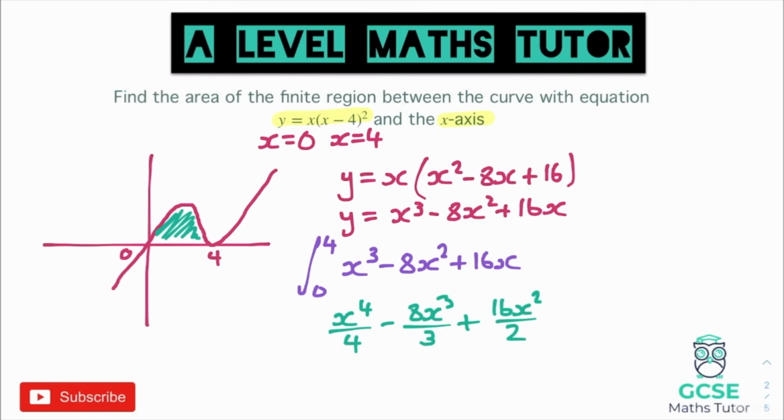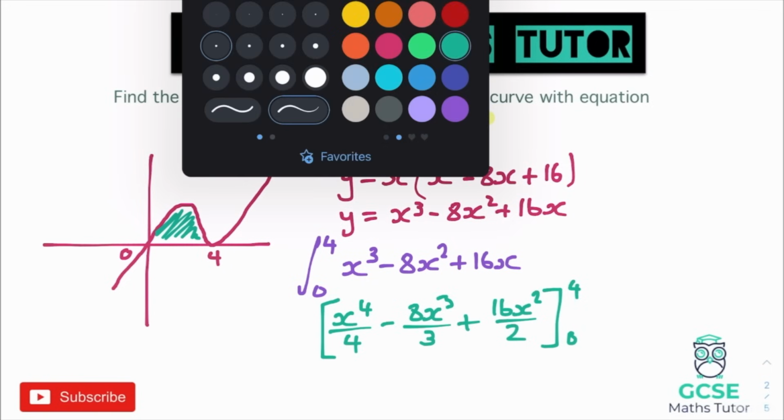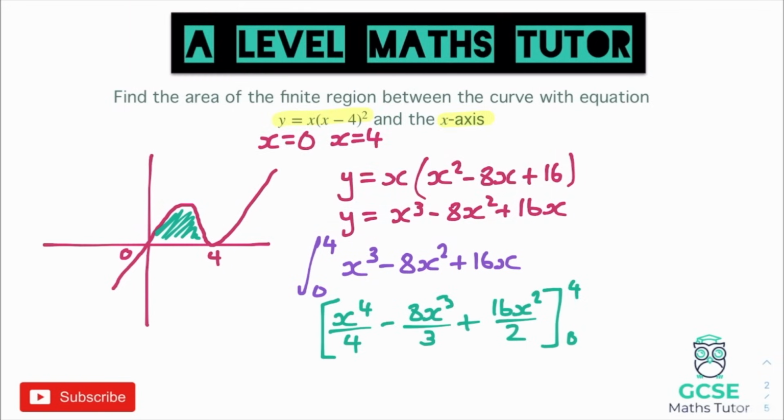Now that's what we're going to be using for our limits here, so we'll put that into our squared bracket, and we're going to use 4 first and 0 second. It's quite a nice one when it does have 0, it does make this second step quite nice. So when we put the numbers in, let's have a look at what we get. Putting 4 in to start with, and again let's just write it in because we're just going to type this in on our calculator. So we have 4 to the power of 4 divided by 4. Take away 8 times 4 cubed, all over 3, and then plus 16 times 4 squared, all over 2.